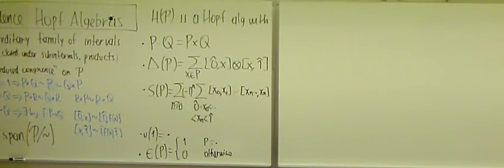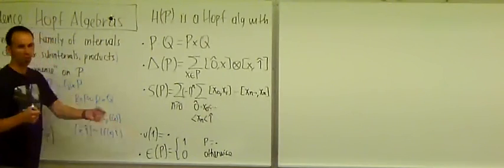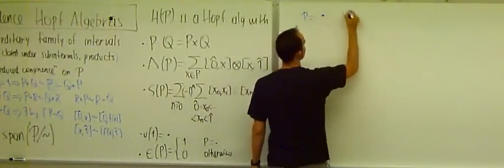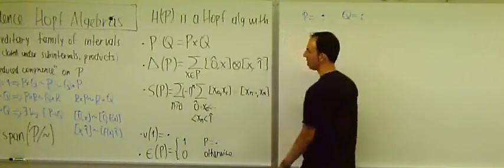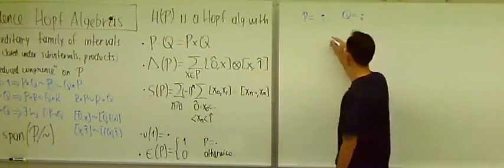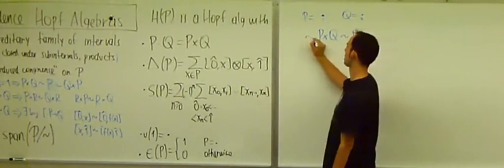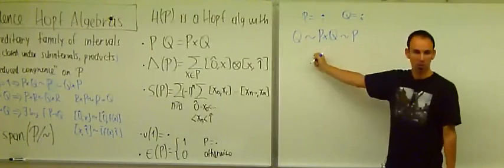One thing to mention here is that we had an issue come up last time that I was not prepared to address. Last time I told you how U of 1 was the one-point interval that only has one element, and the question was, why is that well defined? I couldn't remember at the moment why. If P is a point and Q is also a point, maybe with different names, little p and little q, then according to the first property of being a reduced congruence, P times Q should be equivalent to Q because P has one element, but it should also be equivalent to P because Q has one element. And therefore, P and Q are going to be the same element in the Hopf algebra.